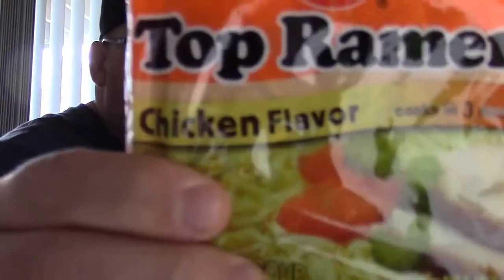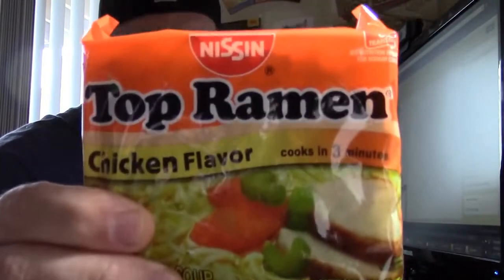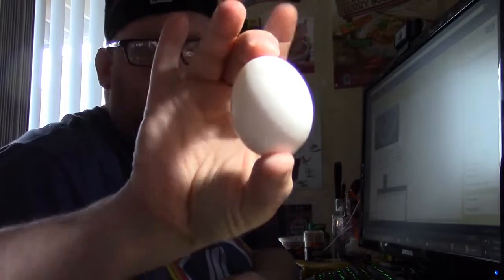So the one I used to use was called roasted ramen. That no longer exists, and I don't have any of the Nissin chicken ramen, which they actually still make. But what I'm going to use today is top ramen, and the only other ingredient you need is maybe like a little oil or a little bit of butter and one of these. So alright, let's go to the kitchen.